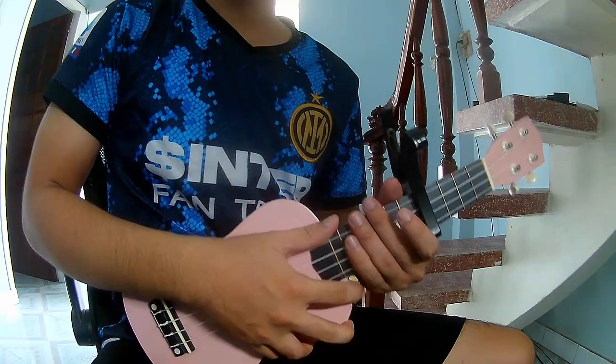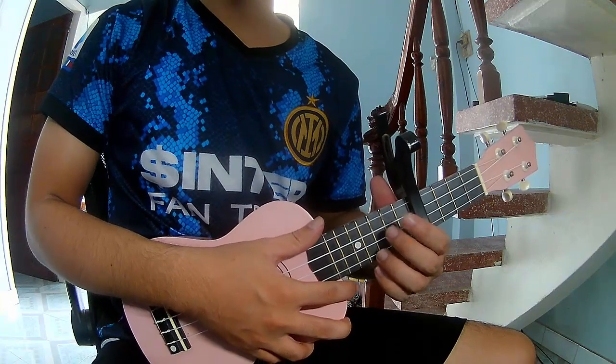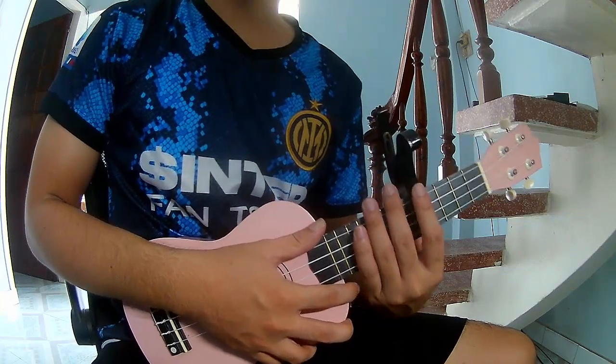Hi everyone, today we will see how to play guitar "Get Him Back" by Olivia Rodrigo. First, choose your capo on the 5th fret.